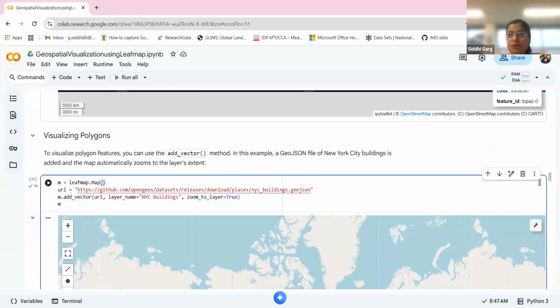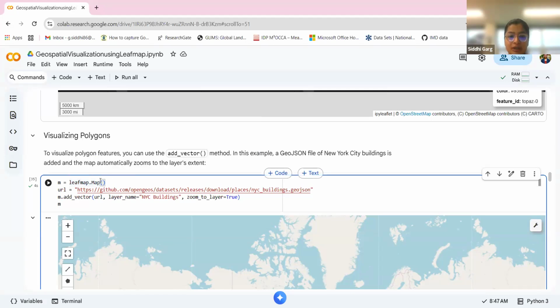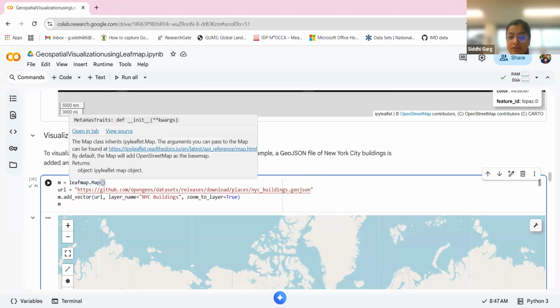So if I want to focus on that particular area of New York City, I want to customize my map and center my map to that particular location. So here I can provide the center of that particular location, and that will be in the form of a list.